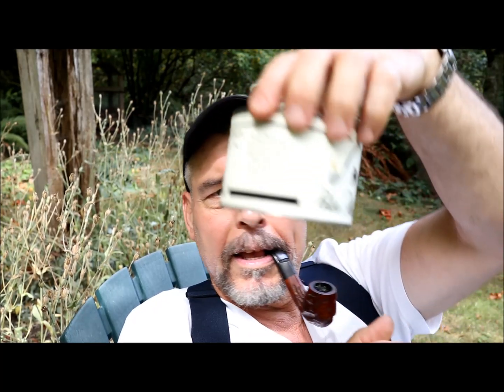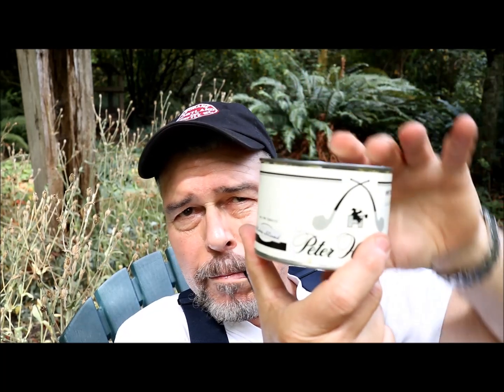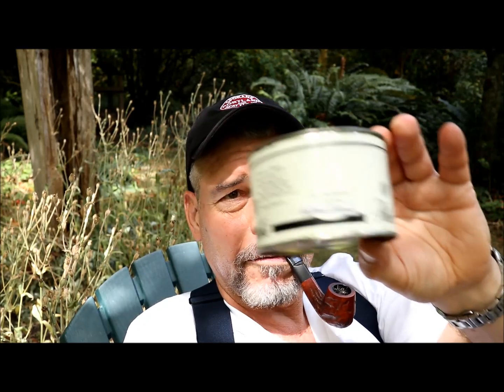I'm smoking some Peter Heinrichs Golden Sliced. This comes from — let's see if you can see that — from Blue Collar Thug, thank you very much. Matured golden brown Piedmont and Old Belt Virginia, long cut flake, light, naturally sweet bouquet, made in Germany, from Marengo Cigar, the U.S. distributor. They sent that to me — very nice.